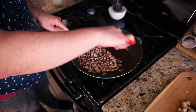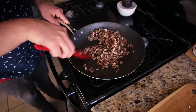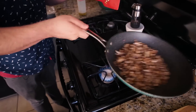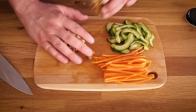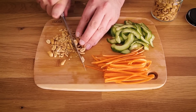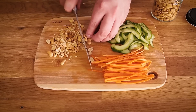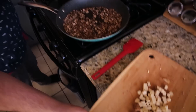The mushrooms have been browning untouched for about four or five minutes. You can see they got a beautiful golden color on the bottom, and there's not much liquid released at all because I didn't salt them. I'm just going to toss them a bit and let them hang out for another little while to brown up on the other sides. I'm also going to chop up some roasted and salted peanuts — this goes on the top at the end to add a bit more saltiness and crunch. If you can't have peanuts, you can omit these. I've turned the heat down to medium and they're pretty much browned on all sides — they've reduced down quite a bit.